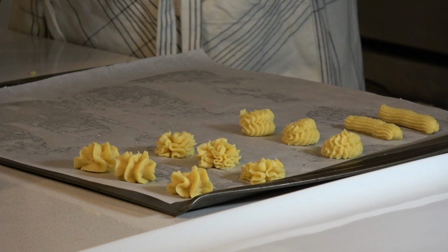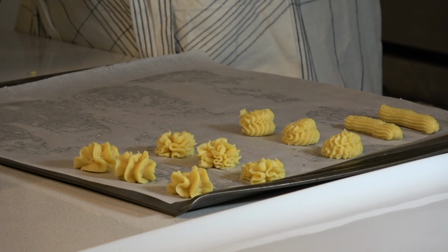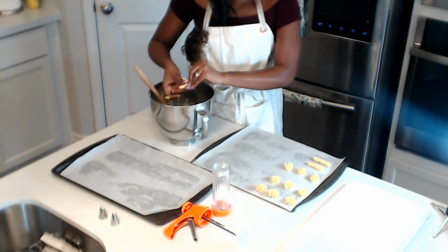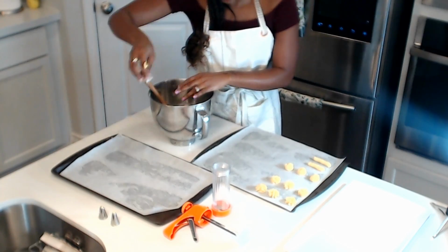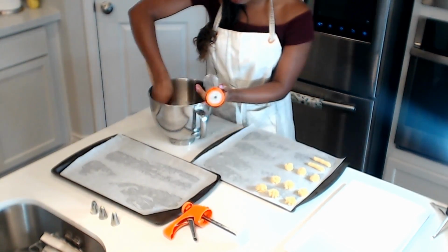Yes. Okay. So here's what I'm going to do now. I'm going to put away these tips, and I am going to use my cookie press and pipe these things out very quickly.